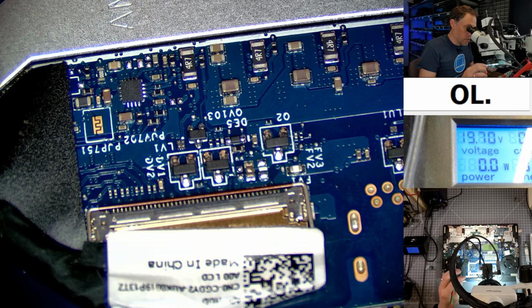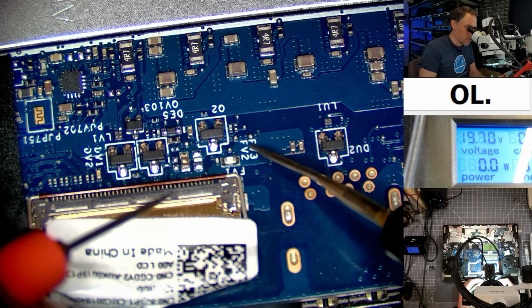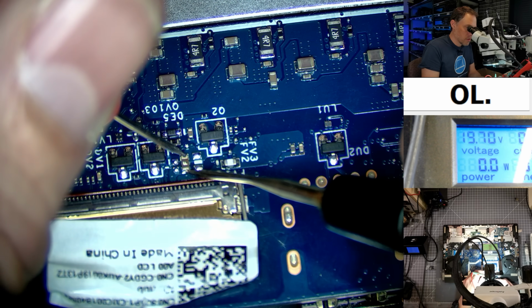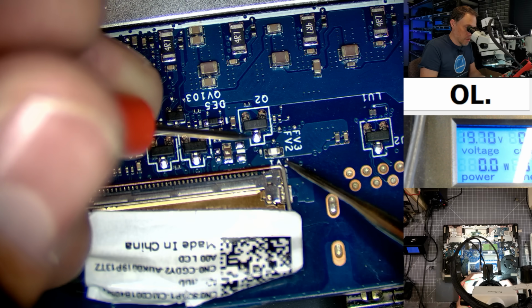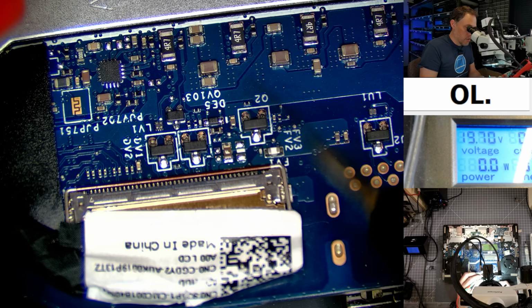So we're in continuity mode. Let's see if we can find the fuses. What you're looking for is FV. Well, these are the two fuses that I can see right here. There's one here. That one's fine. Here's another one. There's two markers for one. There may be another one right there, but because this is the FV for this one, and then these two are for these two, but there's only one there. So we don't have an issue there.